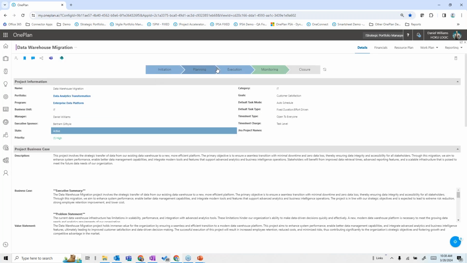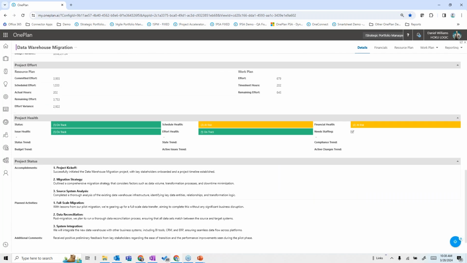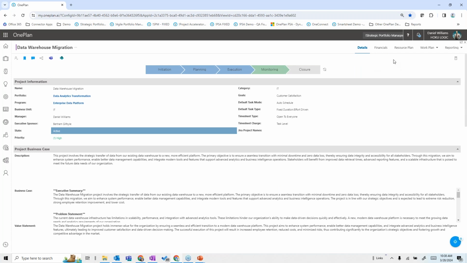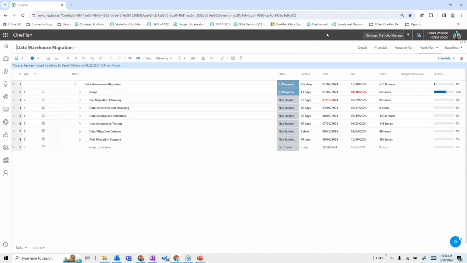I've got the categorization, I've got your project life cycle, and I've got the different metrics and KPIs that you may want. Now, this is completely configurable based on the way you want to look at the world. Now, the work planning, this is in here so that you can actually come in and look at a waterfall plan in this particular case.